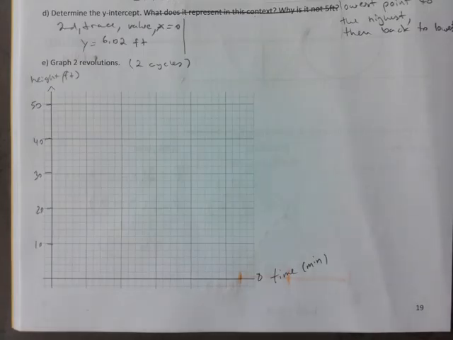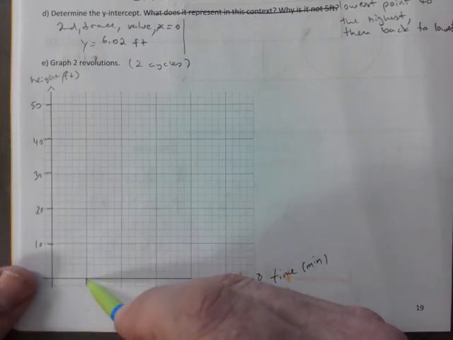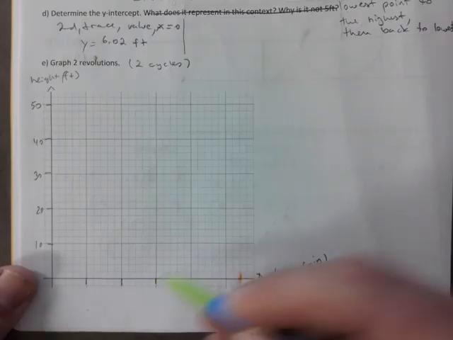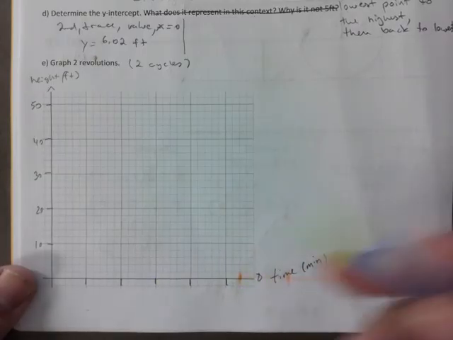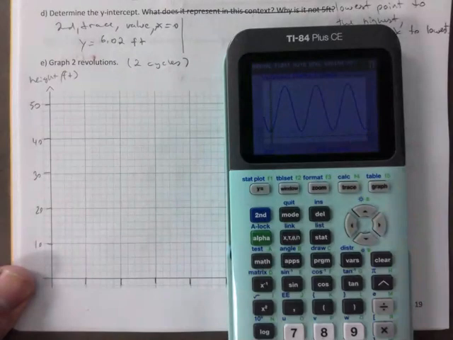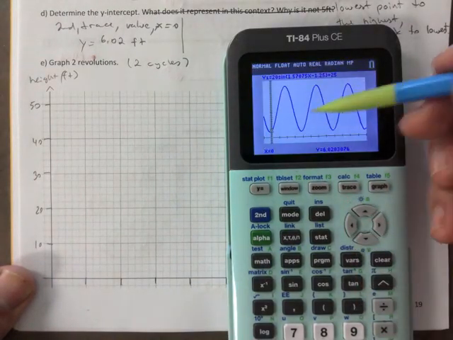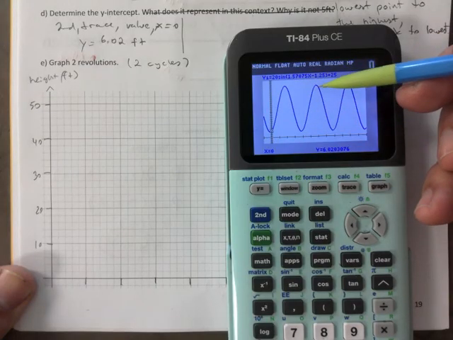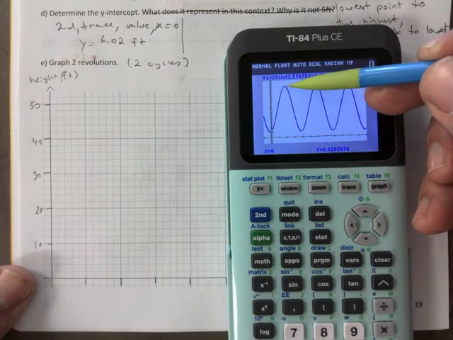For 2 full cycles, I need to have either 3 highs or 3 lows, okay? So what time do I need to have here? You need to watch out for this. So it takes 4. Look at your graph. That helps as well. It takes, from here to here, it takes 4, okay? And I start at the highest.